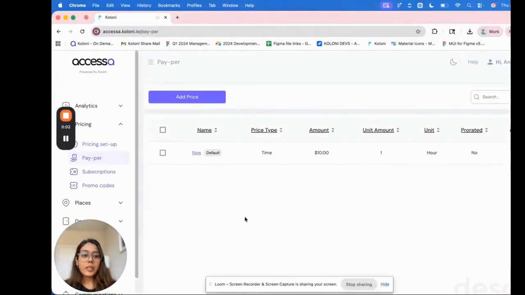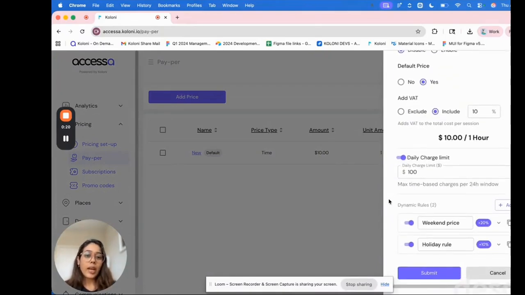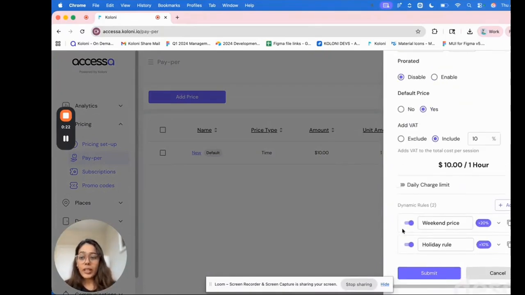You can add as many prices as you want on this with add price, and this is how it will show up on this page. And that's it. Our new pricing setup is easy to configure and gives all the flexibility that you need, be it on types of pricing, the rules that you want to apply, or have daily charge limit or not have daily charge limit. It's very easy to configure and it's simple and flexible enough when you need it. Thank you.